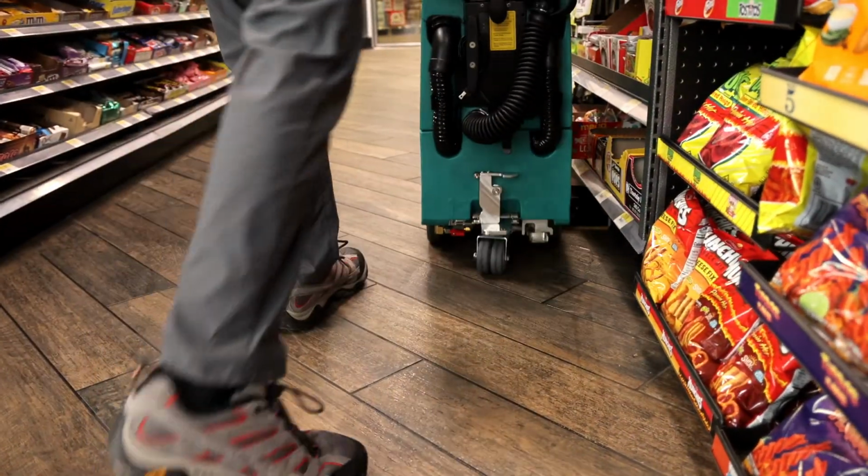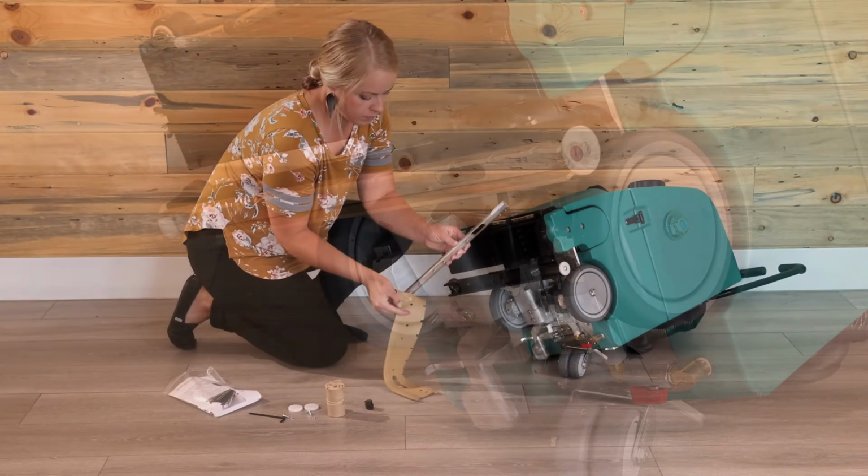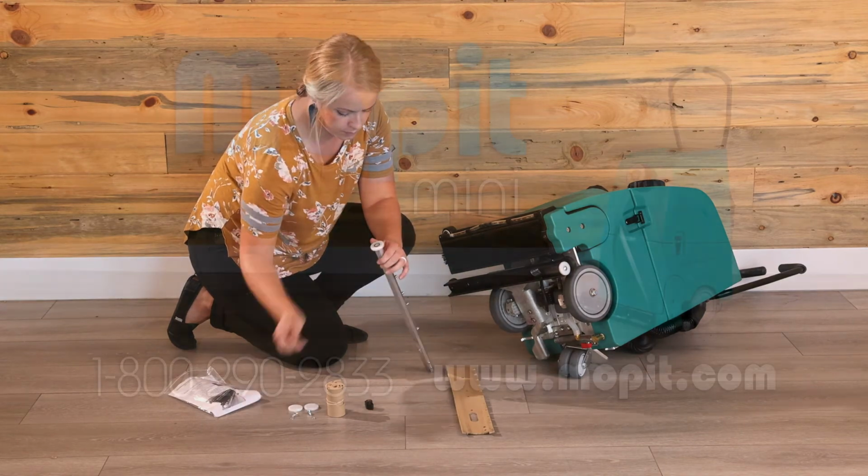If the vacuum system is working properly, but the Mopit is still leaving minor streaks of water on the floor, the squeegee blade is probably worn and needs to be replaced. This should be done every 2 to 8 weeks, depending on the types of floors being cleaned.